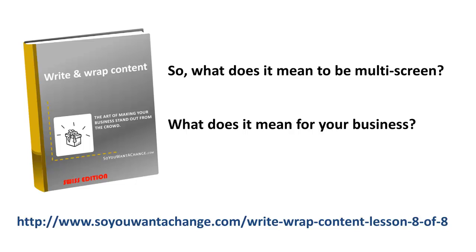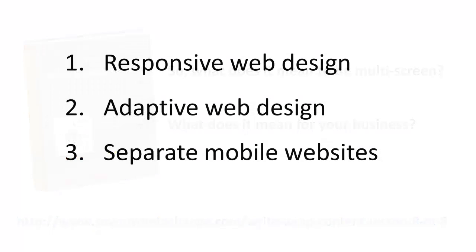So, what does it mean to be multi-screen? What does it mean for your business? Check out Lesson 8 if you want more details. In this video, I'll present 3 distinct mobile web design options which, each in its own way, allows a visitor optimal interaction with your website regardless of the device he uses. The 3 options are responsive web design, adaptive web design, and separate mobile websites.